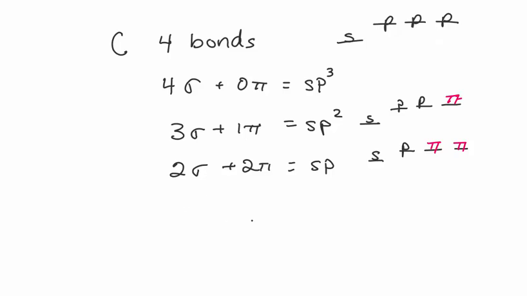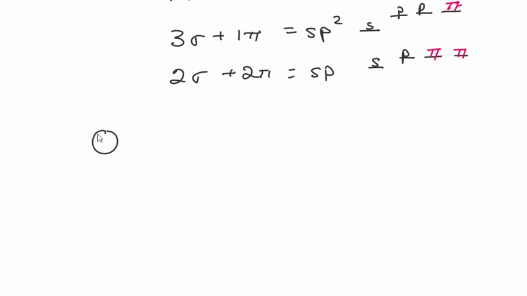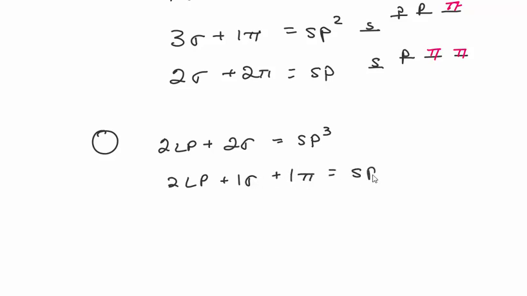There's a similar hybrid pattern for oxygen. Of course, we're talking about another element completely, so there are some differences. But with oxygen, we have the lone pairs. So if we have 2 lone pairs and 2 sigma bonds, that's going to be sp3 hybridized. If we have 2 lone pairs, 1 sigma bond and 1 pi bond, well, then we're going to be sp2 hybridized.